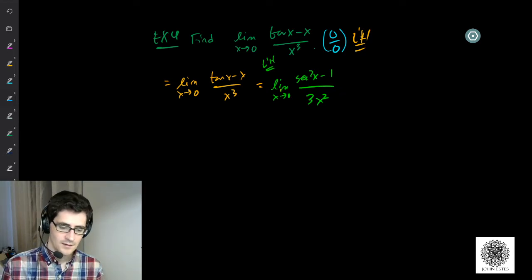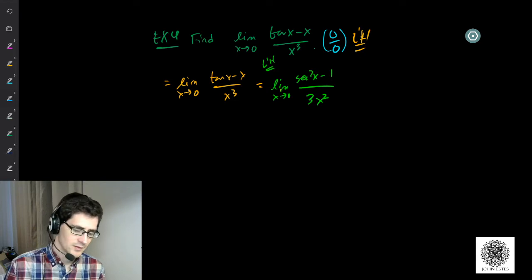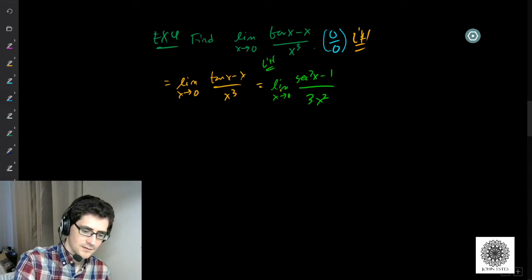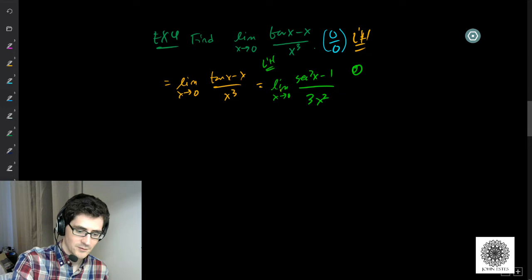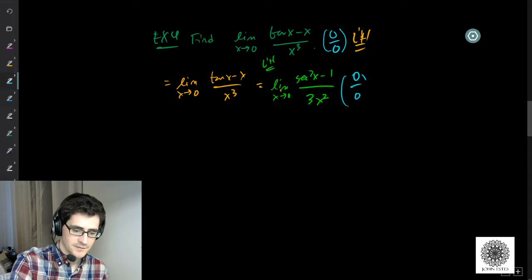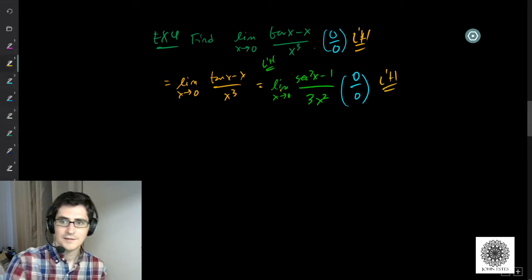Okay, so here again, I took the derivative of the numerator and then the denominator because of L'Hopital's rule, and hopefully I can evaluate this. But if you remember, what happens to cosine at 0? Cosine of 0 is 1, so secant at 0 is 1, so secant squared is 1. In my numerator, I get 0 again. And you can see in my denominator, I'm going to get 0 over 0. So here, I'm going to have to use L'Hopital's rule a second time.